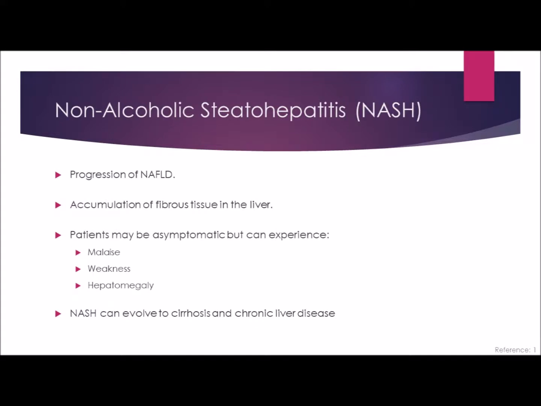While we will not be focusing on non-alcoholic steatohepatitis, or NASH, for this presentation, it is important to note that NASH is the progression of NAFLD, which is characterized by the accumulation of fibrous tissue in the liver. While not all NAFLD patients progress to NASH, those who do can remain symptomatic. Those who experience symptoms may not identify them: malaise, weakness, and hepatomegaly, or an enlarged liver. The treatment of NASH is gradual weight loss, the potential use of insulin-sensitizing drugs like metformin, and the treatment of dyslipidemia.